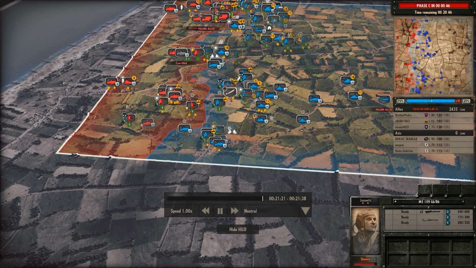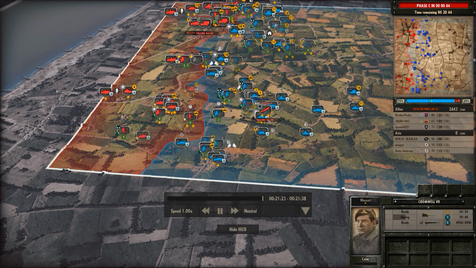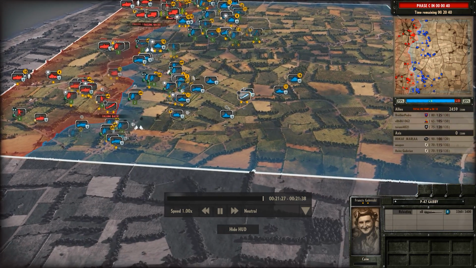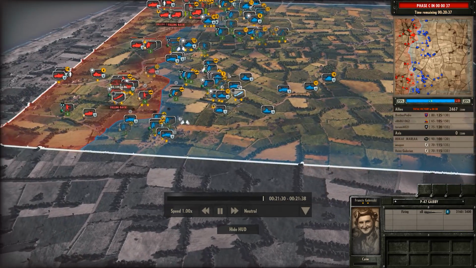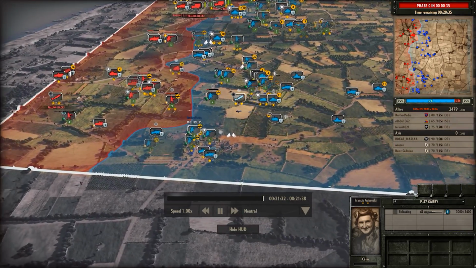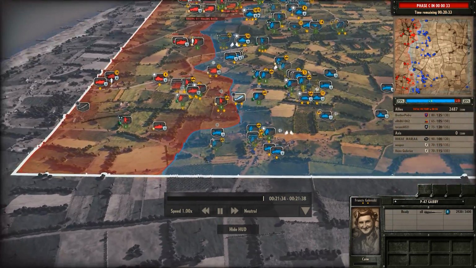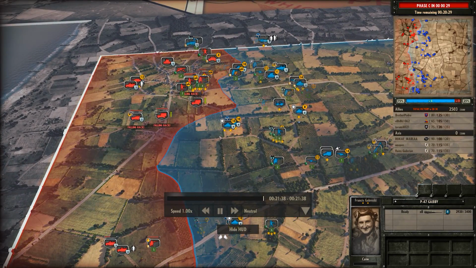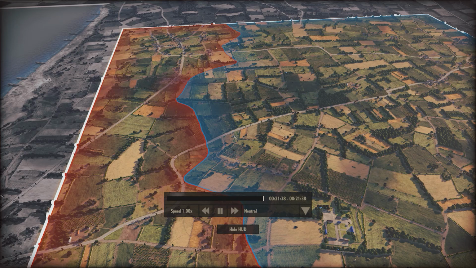Fighter trying to go in, but again, he has a decent amount of AA, so that thing's going to have to fall back. Their own fighters now coming in. P-47 going in for the kill, and then 109 is about to fall. Yep, there it goes. Poor 109. But yeah, that's game.